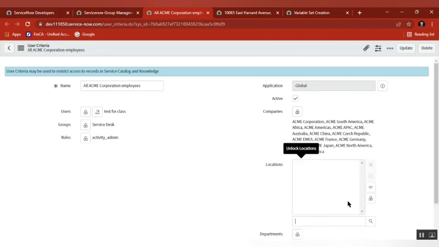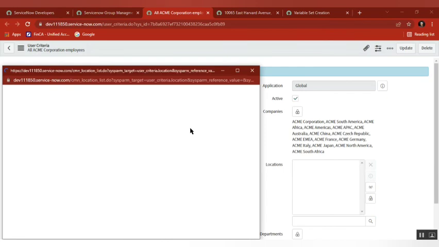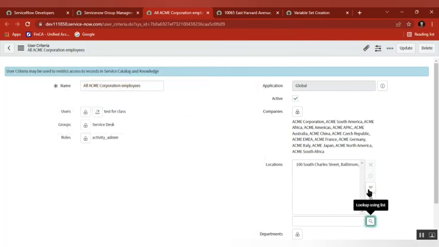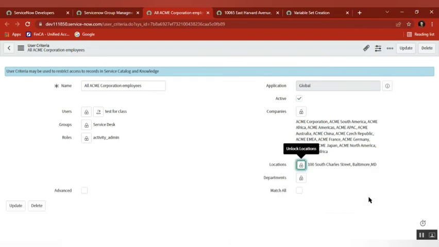For location, we see the cmn_location table. So unlike the application and module access controls, here we have more options using user criteria. Now I'll just save it.